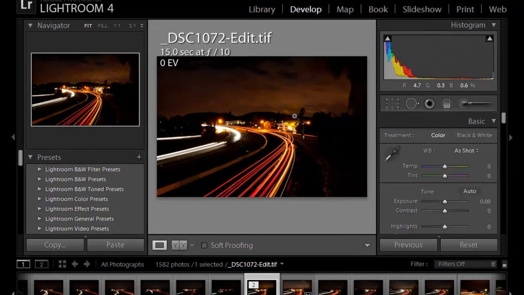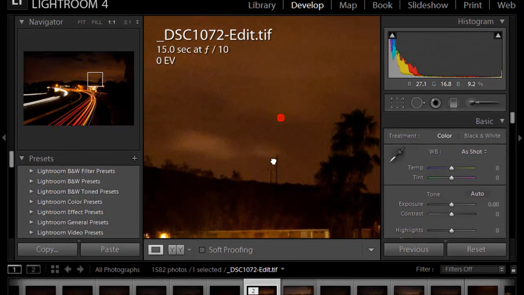So what we're going to do is, you zoom into the picture, you can see there's a lot of pixelation in the image. This is very typical if you're shooting night photography or very high ISO images. This is a raw image, so we're just going to step through the simple steps on how to remove noise from an image.